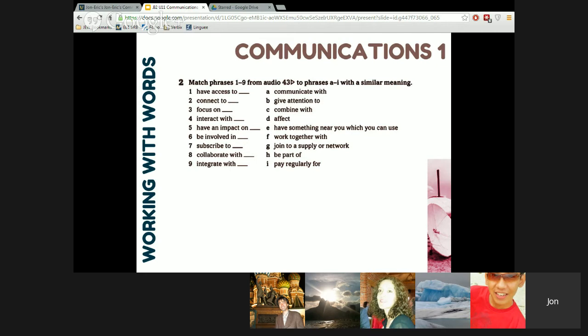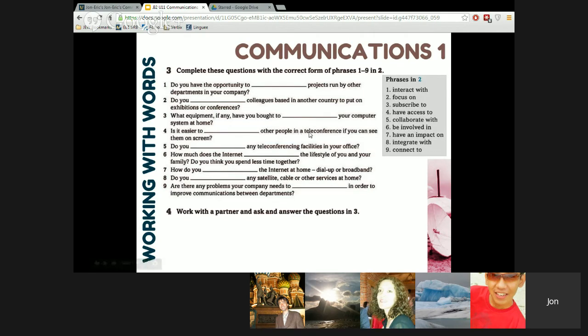But to recap, number 1 is E like Edward. Number 2 is G. Number 3 is B. Number 4 is A. 5 was D. 6 was H. 7 was I. 8 was F. 9 was C. Just to quickly recap. But the real thing here is I want you to use these keywords for the rest of the unit and for the speaking class, the speaking activities that we're going to do. In fact, I put them on screen for you right here. So let's see if we can use them. We're up to Adi for number 1. Give it a try.